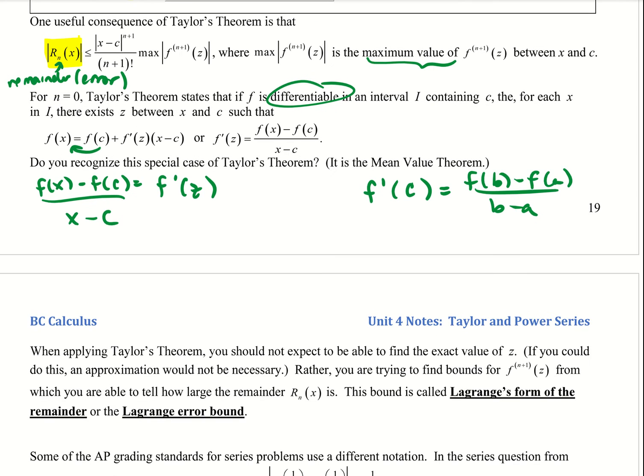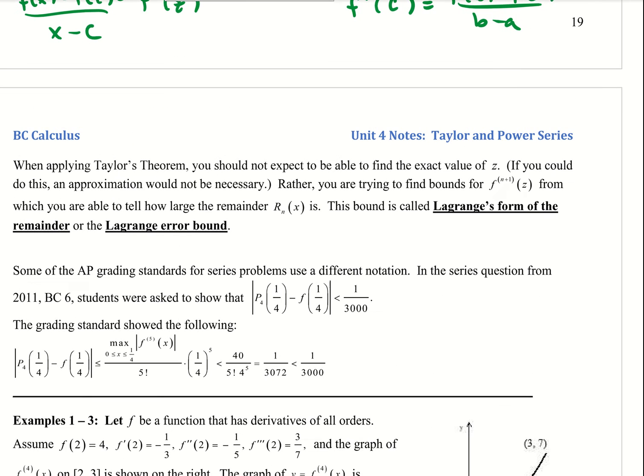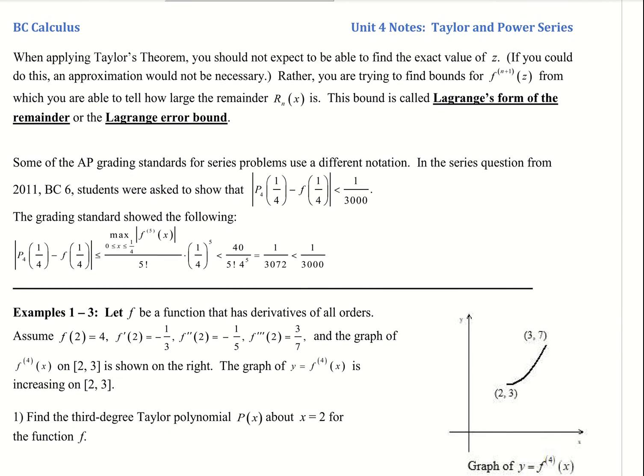So what will you be asked to actually do? You're going to be using Taylor's theorem to find the Lagrange error bound, which would be the maximum error. You are not actually going to be able to find out exactly what z is. If you could do that, then we wouldn't need an error bound, which is how we approximate the most the error could be. We could actually find the exact error. We're trying to find the most it could be. That's what we mean by error bound. We're trying to find the maximum error. That's what we're working on by looking at the remainder.